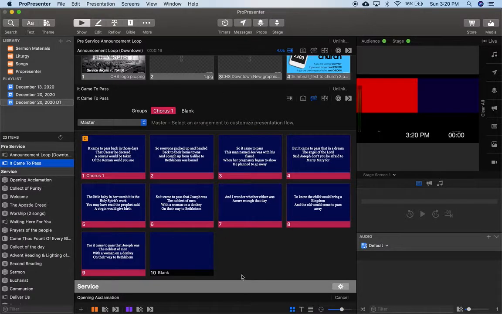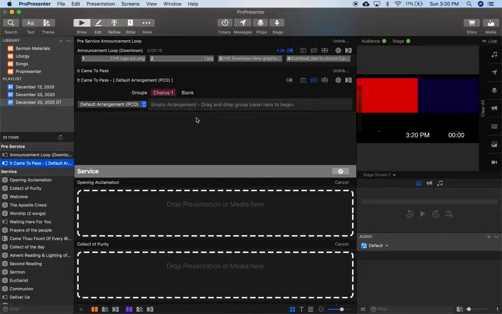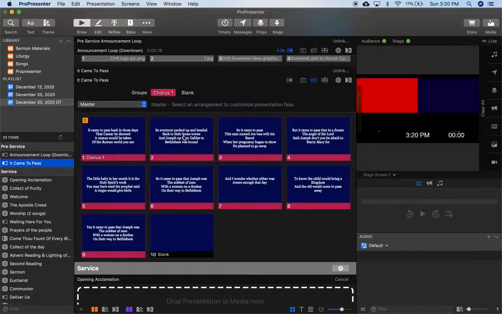Now, this is a great example of work that needs to be done. So here we have the song. Now you'll notice I'm in the master arrangement. This is not what we want. We want to go see what this looks like. Wow, okay, this doesn't look like what I really want it to look like either. So go back to the master, and there's lots of stuff that's wrong with this.